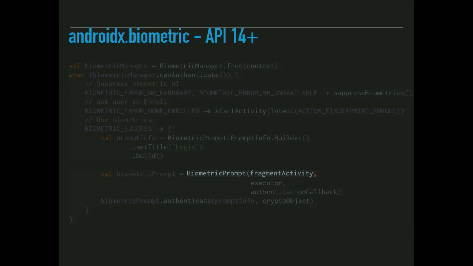They include localized strings for a lot of locales in the Android X library, so you don't have to worry about managing that, where that was an issue that you had to deal with in Fingerprint Manager. But you have to pass in the fragment activity, because as part of that, on those older APIs, they actually show a fragment, which is part of your process, emulating what you get with a system UI on newer APIs.